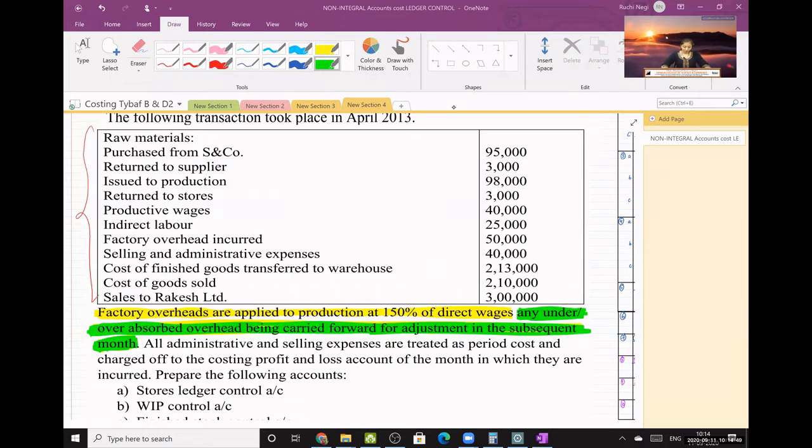Okay. So Haniksha, you said absorption amount will be transferred. Correct, it will be transferred, but not to another ledger account. It will be transferred to the trial balance. So Parth, you gave the right answer. Very good. It will be carried forward to the trial balance. So the meaning of this sentence is that you have to treat factory overheads as non-period cost.